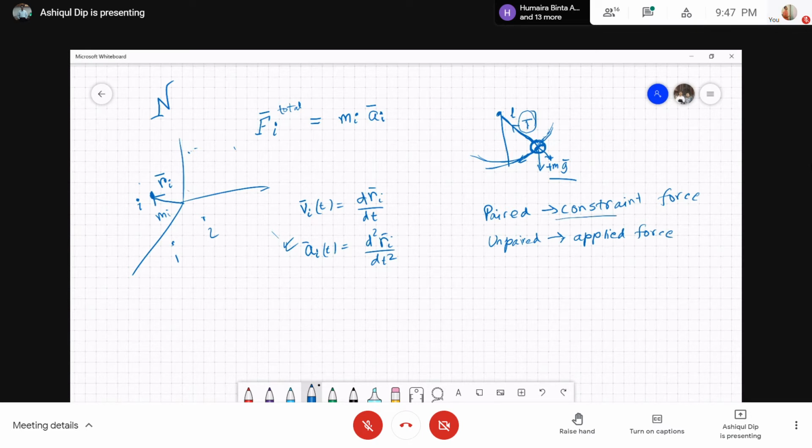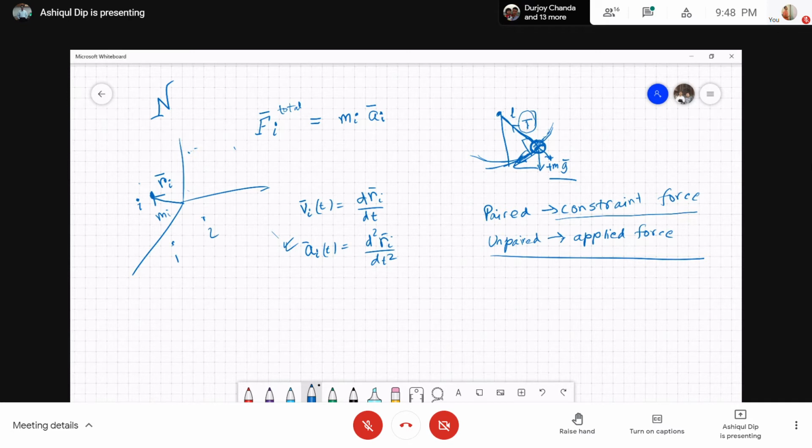So the constraint force actually gives the constraint that makes the particle move in a particular way. That motion is always perpendicular to the constraint force. Like here you can see that the tension force is perpendicular to the direction of the motion. So in principle, all we need to worry about are the unpaired forces, because these paired forces, these constraint forces, always appear in pairs. So they always cancel. Like this T is always canceled out by some part of mg. So that specific part of mg and that T are paired ones, that's the constraint forces. And we have the rest, the component of mg in this direction, that is the unpaired one, and that we call the applied force.